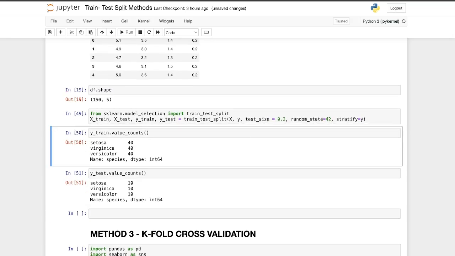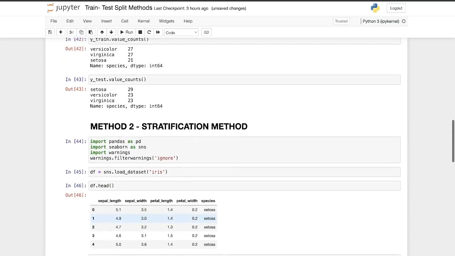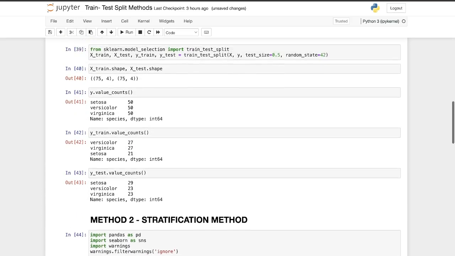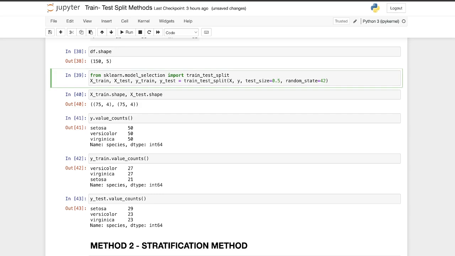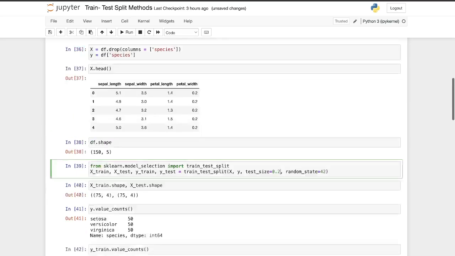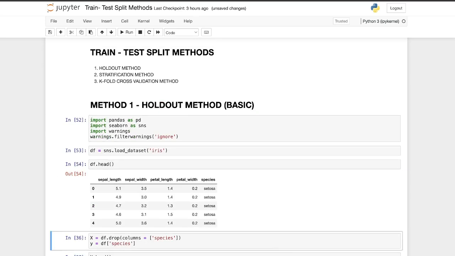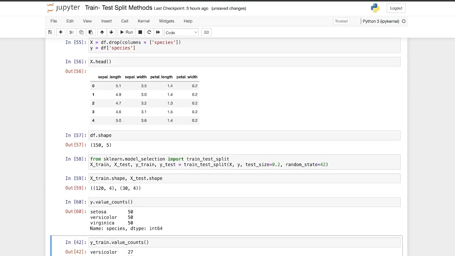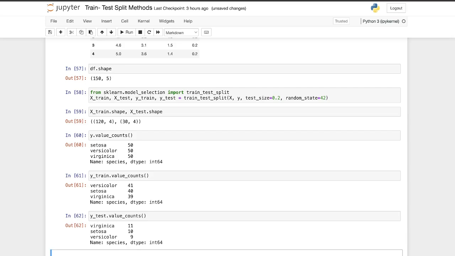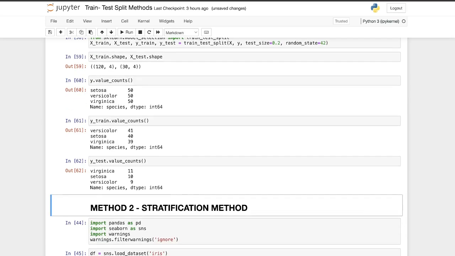Initially when we performed the previous method of holdout, let me change this test size to 0.2 here. So there you can see that we had different value counts for training set and testing set. Like in your training set, you didn't have equal number of samples for all the three categories, and same for your testing set.